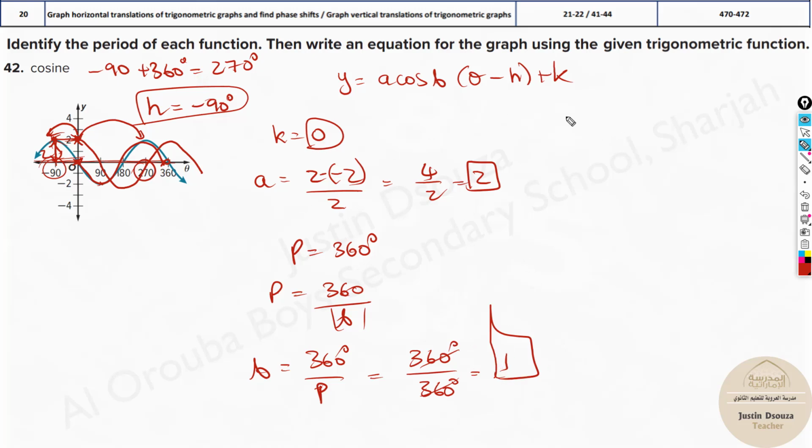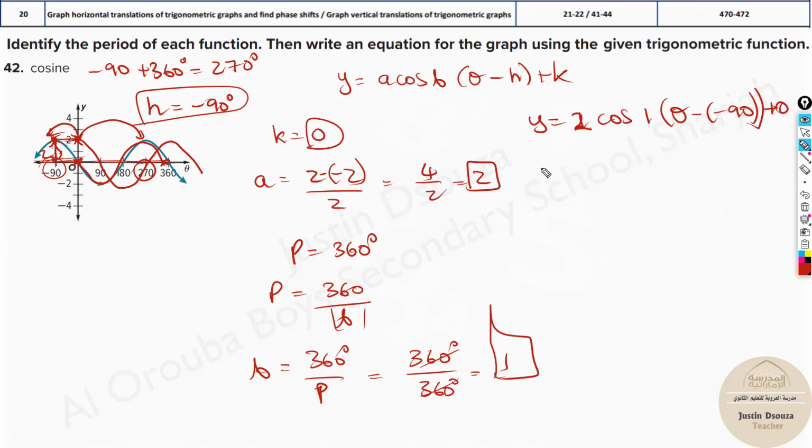We know everything is known. So I'll just write it out over here. Y is equal to 1 cosine function. What is the B value? It is, sorry, A value is 2. Okay, A value is 2. And that's 1 into theta minus of minus 90. Please don't forget this negative sign. I'm telling this, but many times students do tend to forget this. That's why please take care over here.